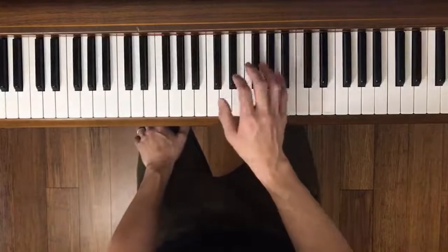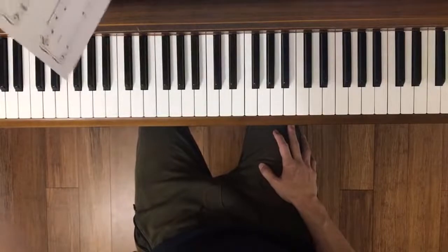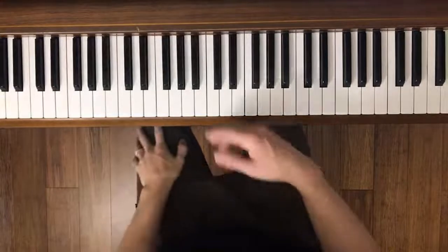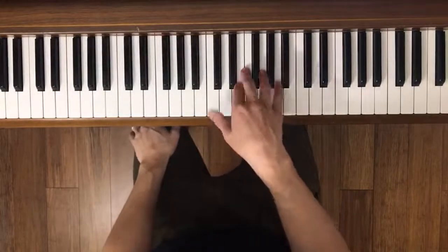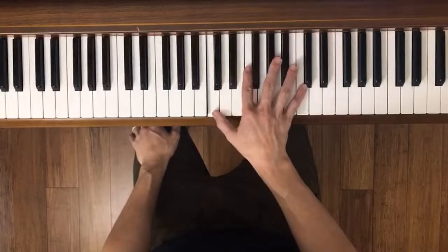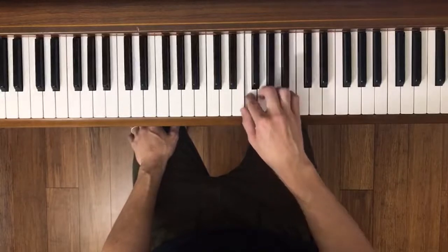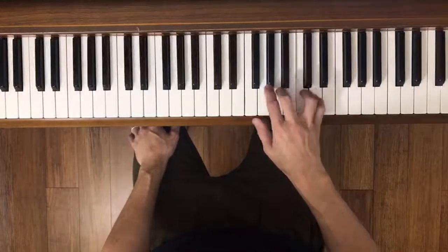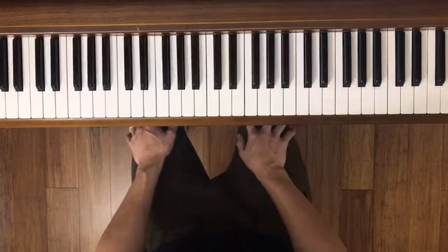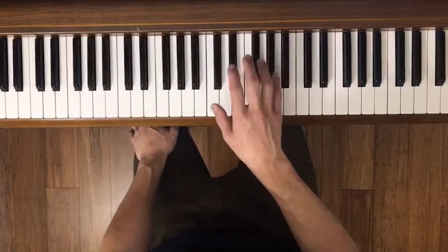Let me show you the right hand. And again, this is the bottom of the page. I don't know if that's the ending of this particular section or verse or whatever you want to call it, but I don't want to deal with that page turn like I was talking about. So that's why I'm stopping it there. All right, right hand. Okay, and also be careful, another 2-beat measure. All right, right hand, ready, go.